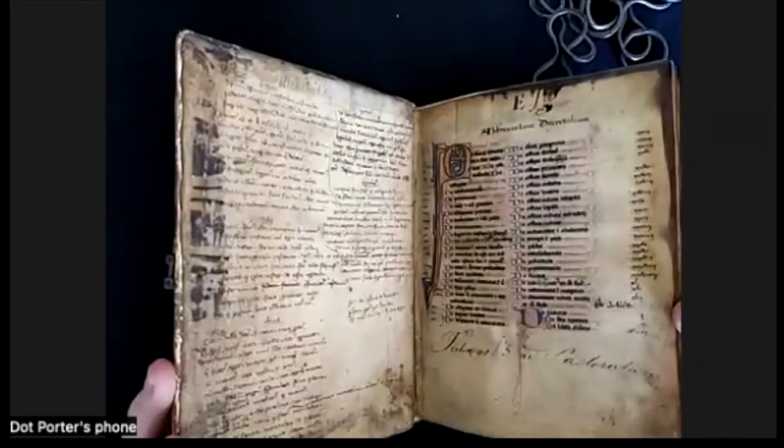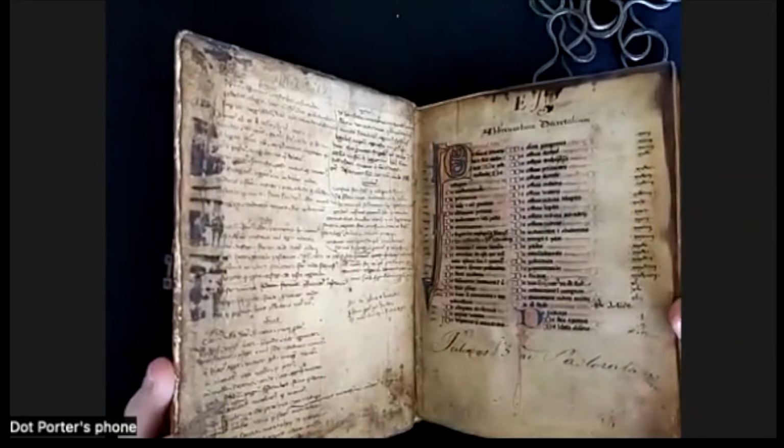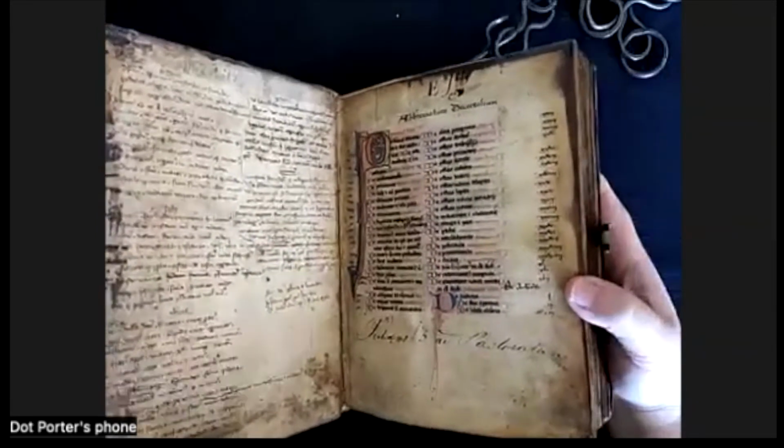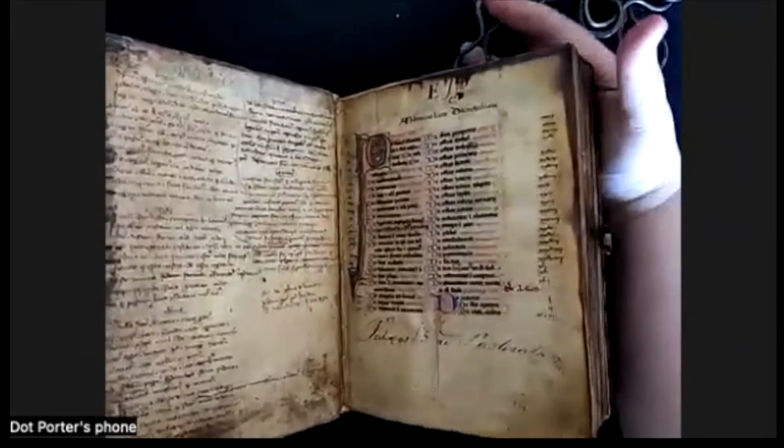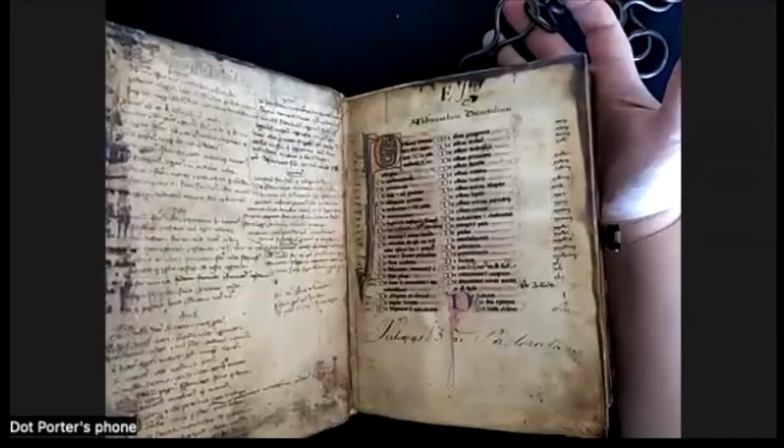So I've done a little bit of reading. There might be folks on the call who actually know more about this. And if you want to add information, please don't hesitate to put it in the chat. I'm always happy to answer questions, by the way, as we go. If you have questions or things that you want to add, please go ahead and put them in the chat.